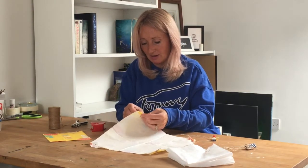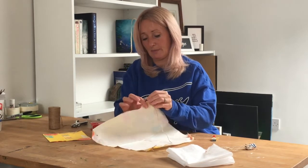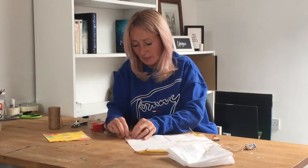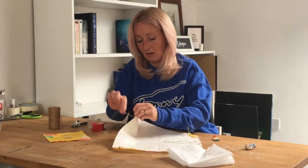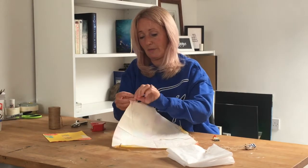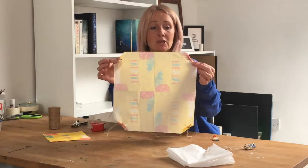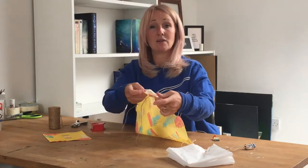Now, let's see, 3rd corner. And I'll hold the last one up whenever I do it. That's the 4th piece. Now, 4th corner. Okay, let me show you, just so that you can see what I was doing. Okay, can you see the corners? So there we go, I've just tied a piece of string on each corner. Tied a knot to keep it all in place.